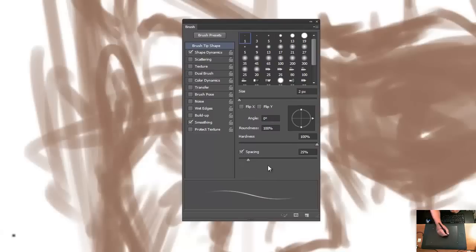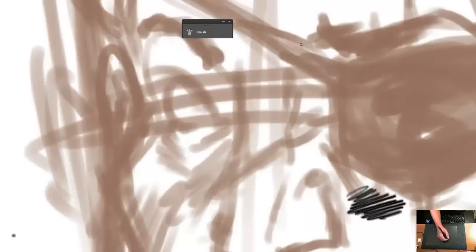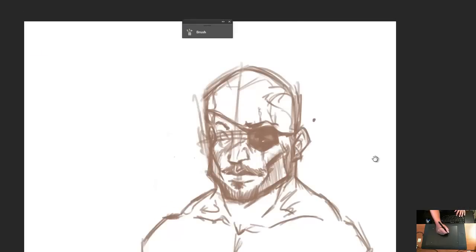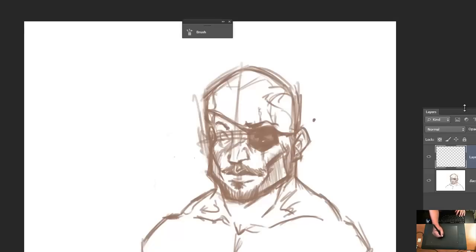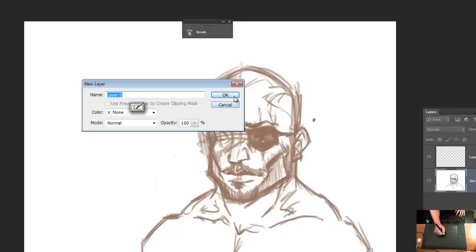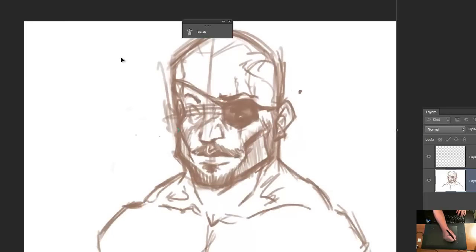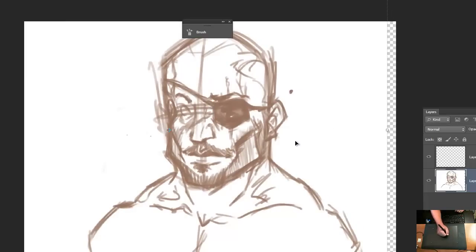All right, so if you feel like you're getting a lot of jitter as you're drawing, and right now you can't see that because we're working up close and personal, it looks kind of digitized, let me go ahead and adjust that, and then I'll show you this real quick. What I'm going to do to fix that digitization is we're going to make this panel bigger, okay? So we can start by redoing the background. Let me go ahead and select this layers panel, unlock the background by double clicking and hitting OK. Now I can adjust it as I see fit, so I'm going to make him a little bigger. There we go. We'll hit enter to make that a full change.